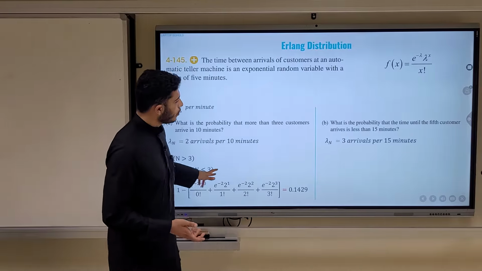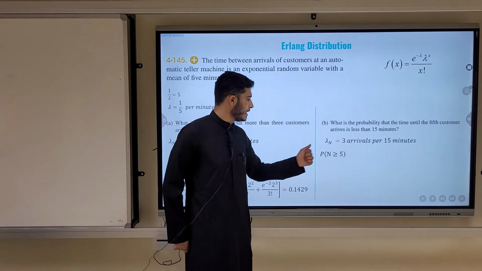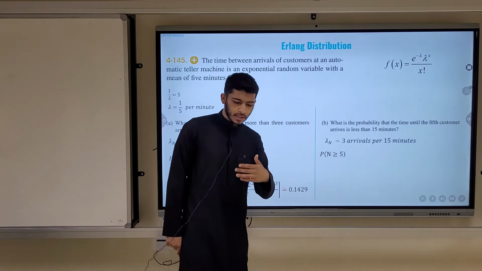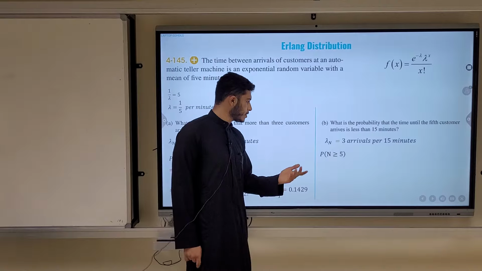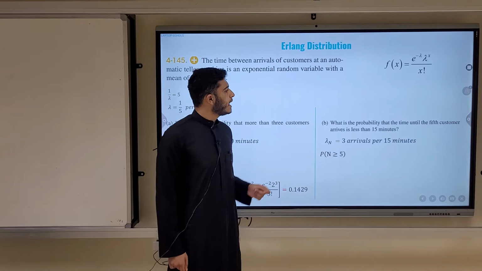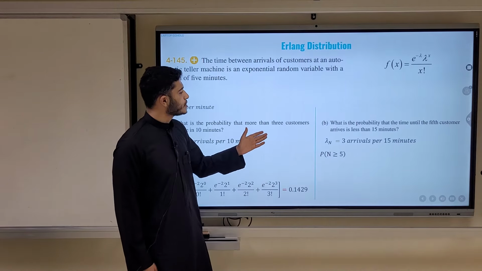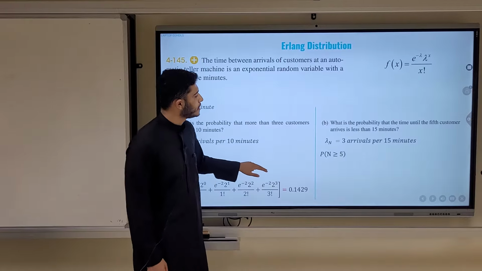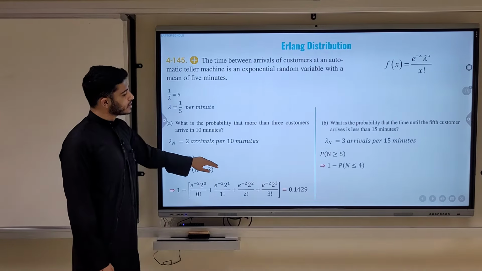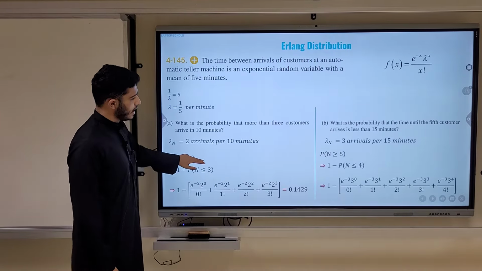So what do we do? We try to find the probability of success being greater than or equal to 5. So if 6 customers arrive, it is good. If 7 is good, if 8 is good, as long as it is 5 customers or more, until it's more than 5 customers arriving in less than 15 minutes. So this is going to be our answer at the end, inshallah.